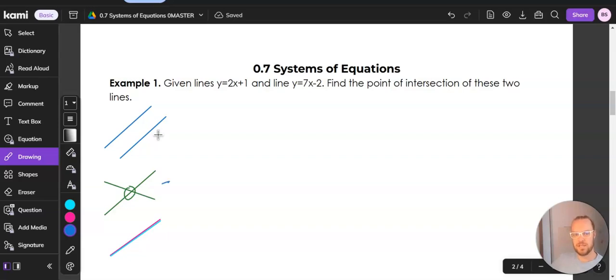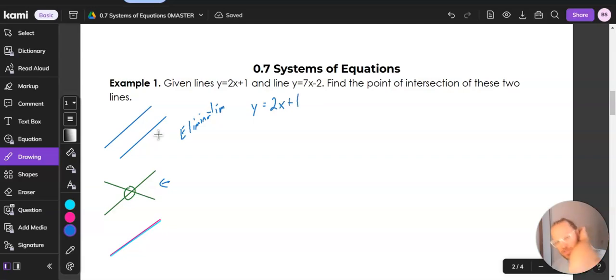So this one is clearly this example. It's telling us there's one intersection. So let's go ahead and find that. There's a couple ways we can do it. We can do it with elimination or we can do it with substitution. I'm going to do this one with elimination first and we'll do some with substitution later. It doesn't matter which one you do, you can always do both of them. Sometimes one of them will be a little bit easier.